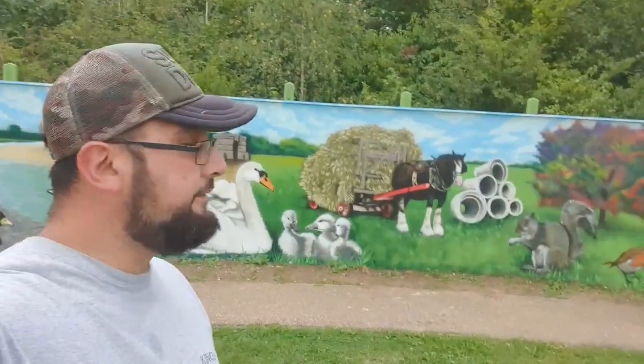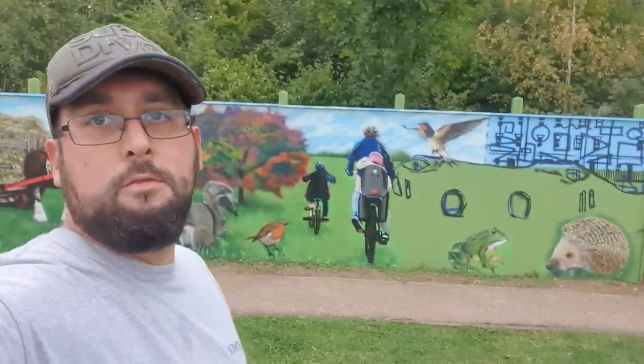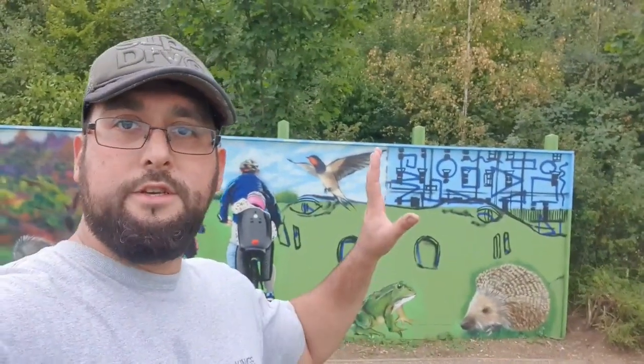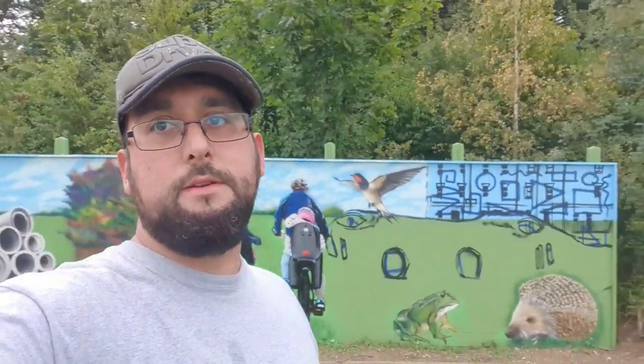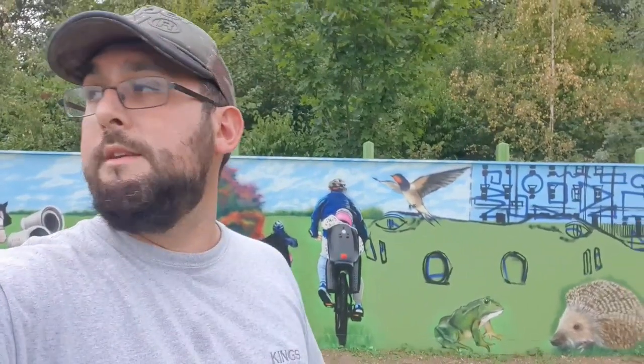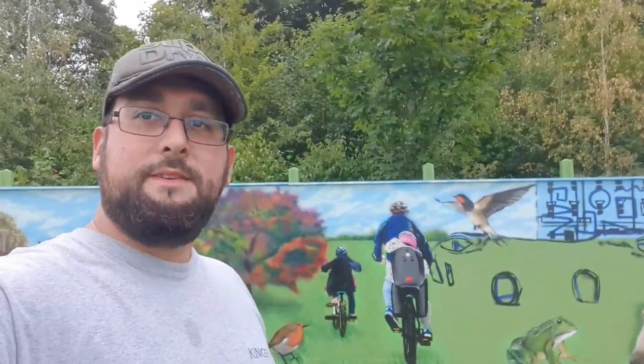So, end of day six, we've got all the way up to here, got the cyclists in, the swallow, the frog, and the hedgehog in the corner. I've just left that corner of the estate there in the dragon's face for Tuesday next week because the BBC are going to come down and do some filming, and it's going to go on BBC Look East, so I'll be on the news. So yeah, Dirty Dem's getting on the news.